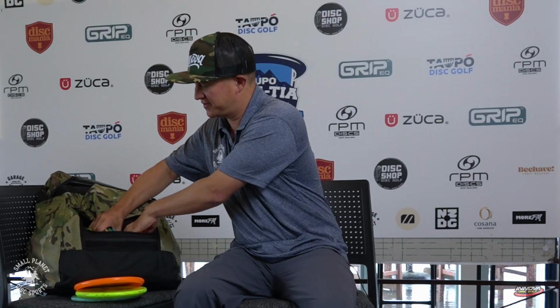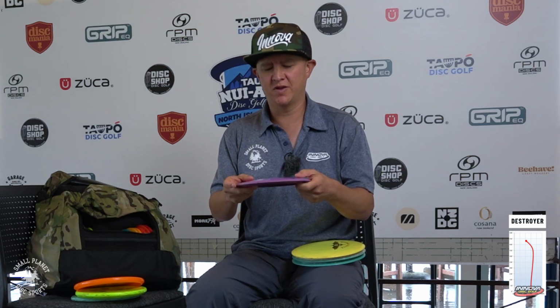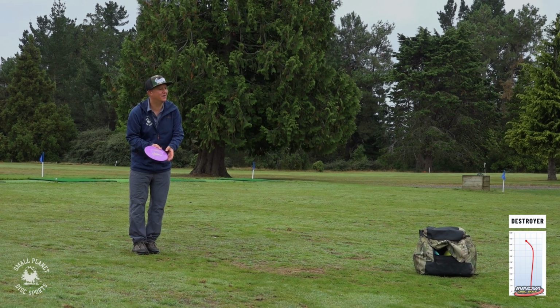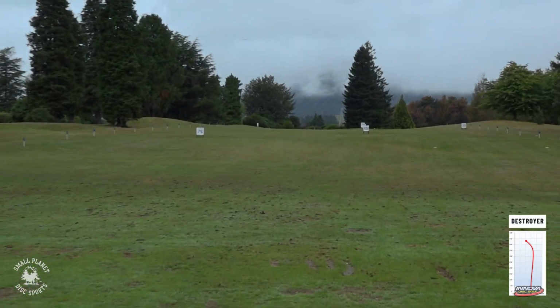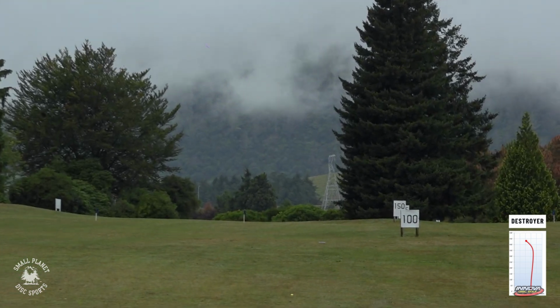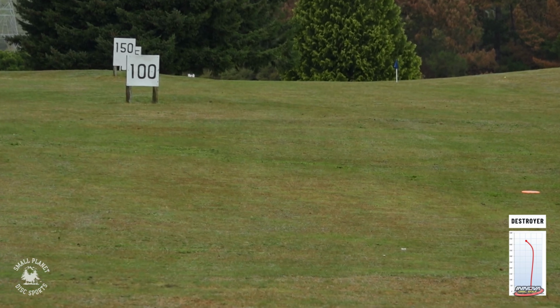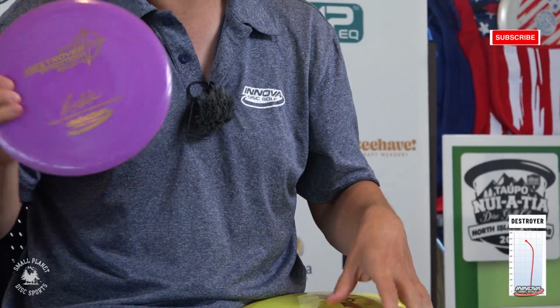Stack of Destroyers. For this course, we have a few different Destroyer situations. More recently, I added this purple Destroyer in the bag. It's a lot straighter and has a bit more flip, and is a lot more domey than the other Destroyers that I have, or my usual Destroyer. It's more soft and has this big pop top. It bombs and goes far, sometimes too far.